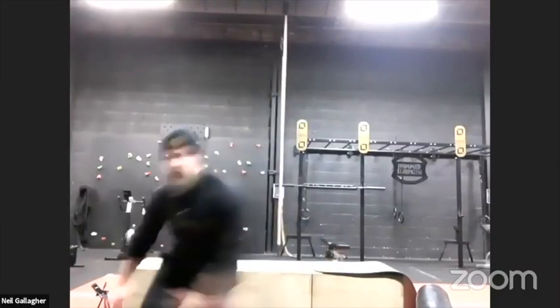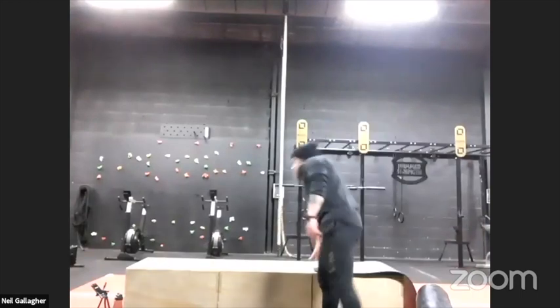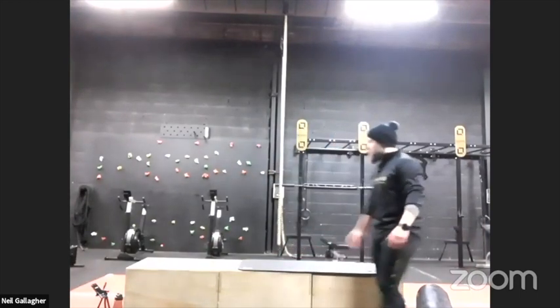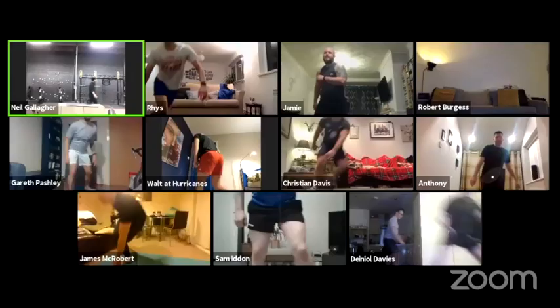And if you can only run in a straight line, it's very easy to target you as a player. I know, because I'm only very good at running in a straight line, so I tend to get targeted an awful lot in that sense. But if you can shift yourself from side to side quite quickly and quite strongly, you will find you can evade players. And if you can evade players, you can make ground. You can be a more useful attacking player. Because ultimately, as well as working on fitness, this is what we're trying to improve.